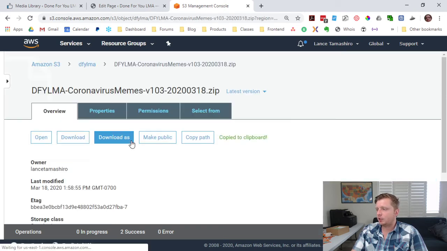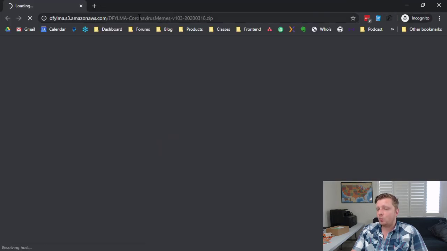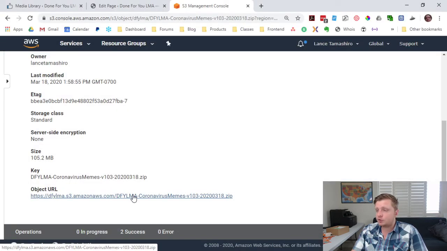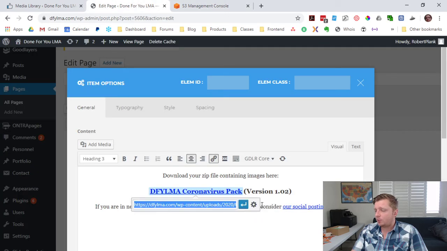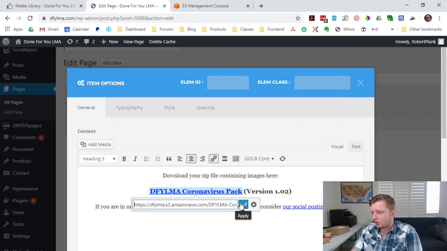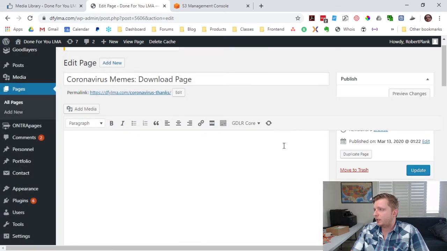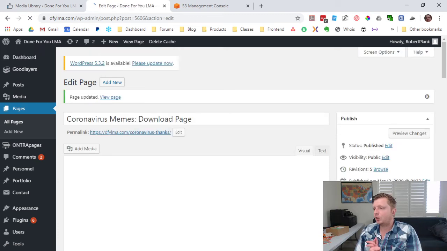After you've made it public, you can click on the file on its own, scroll down, and then here's that link we were talking about, where it's something.s3.amazonaws, and then you can right click, open link in incognito window, and make sure that the average Joe who is not logged into your Amazon account can download it. The answer is yes. Now the only step left is to right click, copy link address, go back to the page where we were updating our file, and instead of linking on our website, we just right click and paste the Amazon link, click on apply, and in my case it's version 1.03, and then update the page in whatever editor you are using.